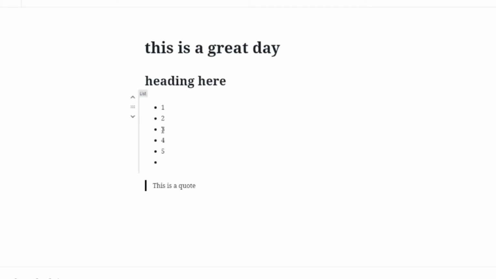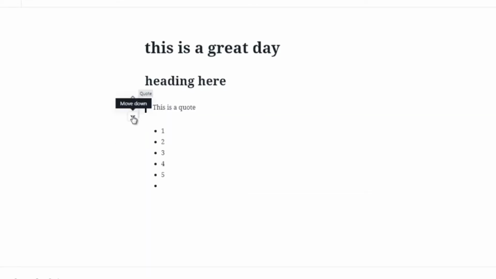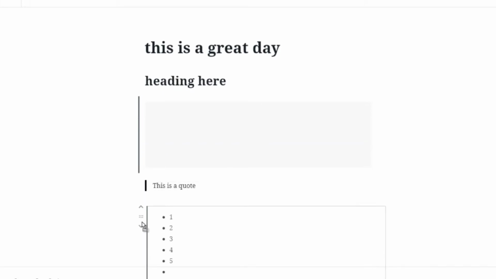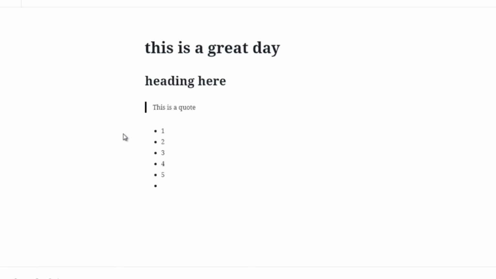Now, another thing to note is that if you want to move things around, you're going to see, and you put your mouse over the left-hand side, you're going to see these arrows. So if you press these arrows, it will move it down one block, or you can simply move this one down below this block, as you can see here. Now, what this is, this little 6 dots, it's the same as these, except for it's more of a kind of a drag friendly thing. So as you can see here, I can just drag things around. So it's really not different. It's just the way that they've done it is differently.